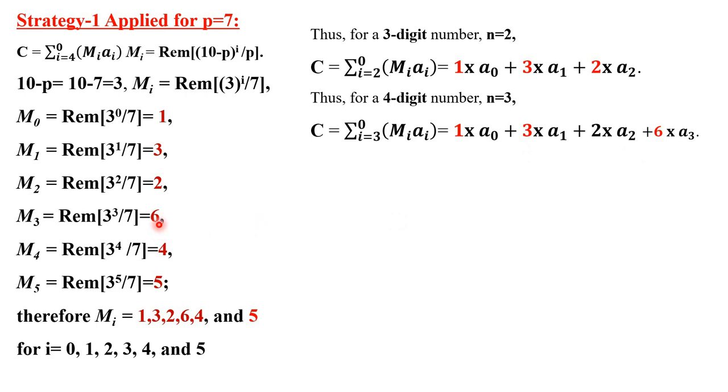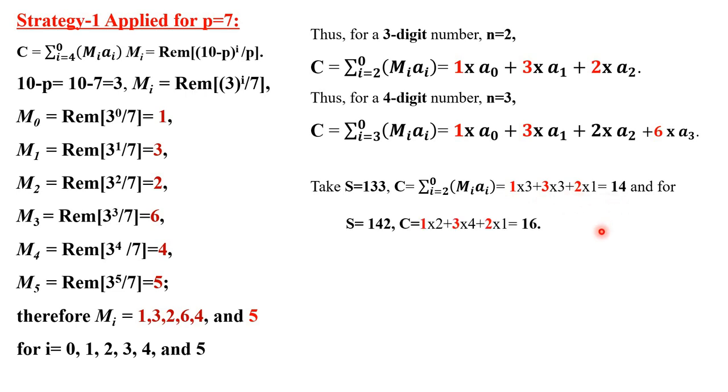Here 6 is coming as M3. Take the example 133. So, you have to have 1, 3, 2 in red color, multiplied by A0, A1, A2. A0, A1, A2 is 3, 3, 1 from right to left. So, you get 3, 3, 1. The sum over Mi, Ai gives you this summation, and that gives you 14.